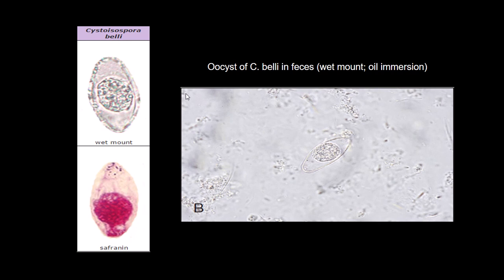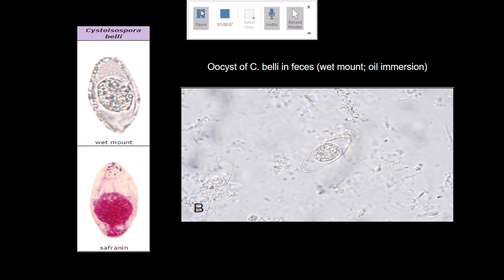Also many other protozoa that can be seen in stool analysis, which is the Cystoisospora here, and you can see the nucleus. It's an elliptical shape trophozoite, and you can see a cyst stage as well, and those also can be associated with diarrhea, and usually they come from animals.